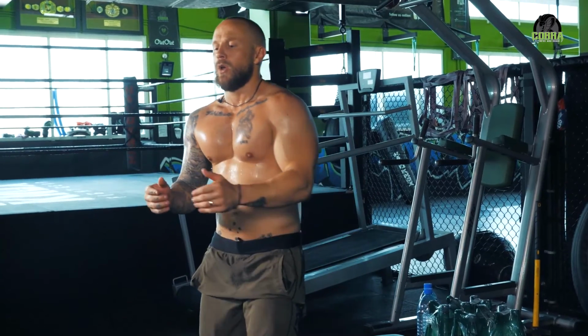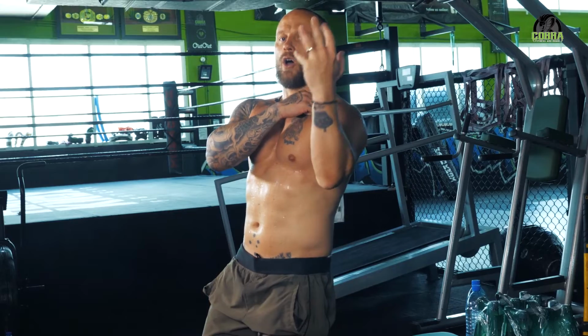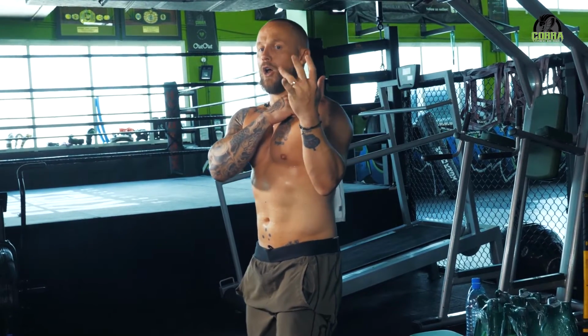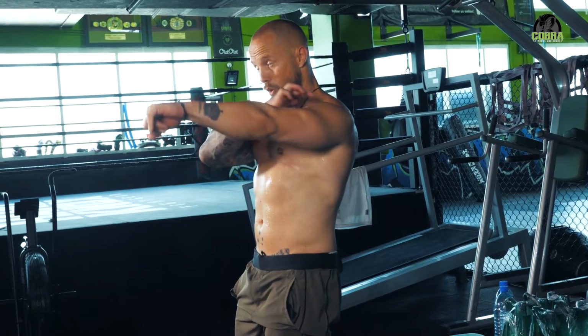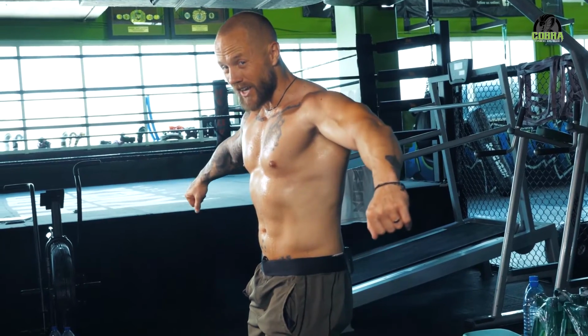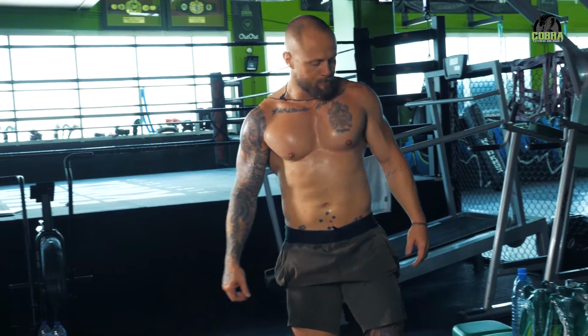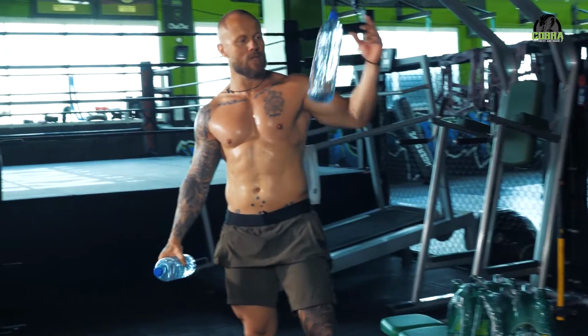a lot. Don't use the traps on the first two or the last. Only on the third we're using the traps. The rest, shoulders down and back, all delts, front, sides, a little bit of the rear, I guess, on the lateral raises. Set number 2.